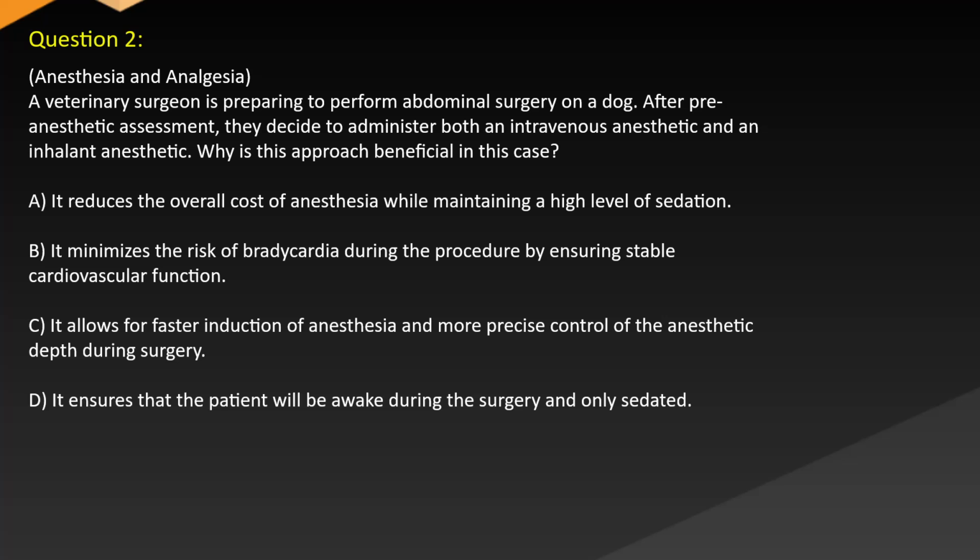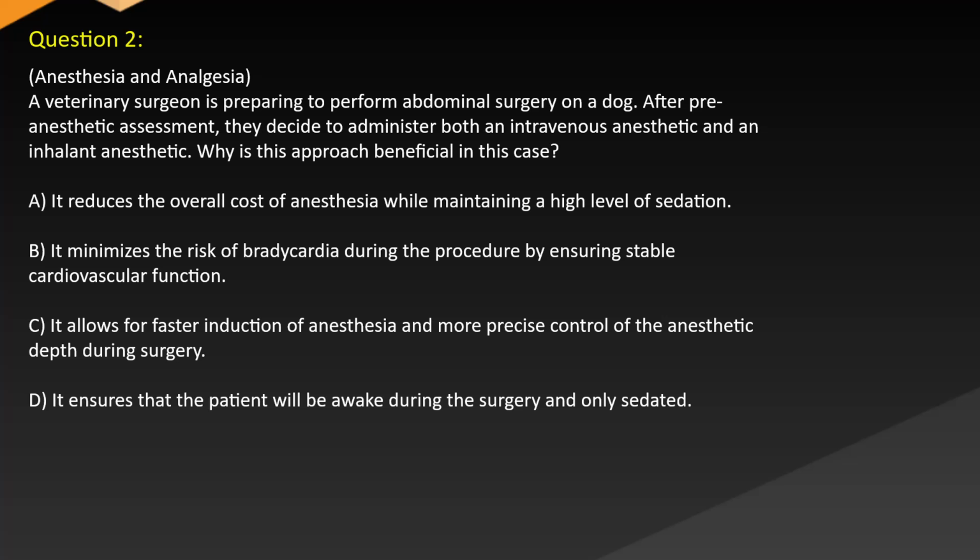Question 2. Anesthesia and analgesia. The veterinary surgeon is preparing to perform abdominal surgery on a dog. After pre-anesthetic assessment, they decide to administer both an intravenous anesthetic and an inhalant anesthetic. Why is this approach beneficial in this case? A. It reduces the overall cost of anesthesia while maintaining a high level of sedation.